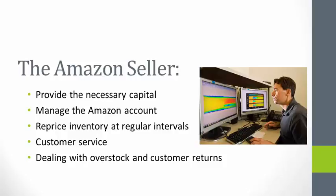So one of them is capital. They need to make sure that they can pay for these books up front, and then wait out the delay that's going to be built into the business to get them to sell. What I mean by that is they're going to be buying books from you and paying you your commission, and paying the lister's commission, and paying for shipping, and paying for the book sales managers, all the work and time and effort that they're putting in before any of those books have a chance to sell. And so there's going to be some period between buying the inventory and actually having it sold on Amazon for a profit, and they need to be able to front that capital.